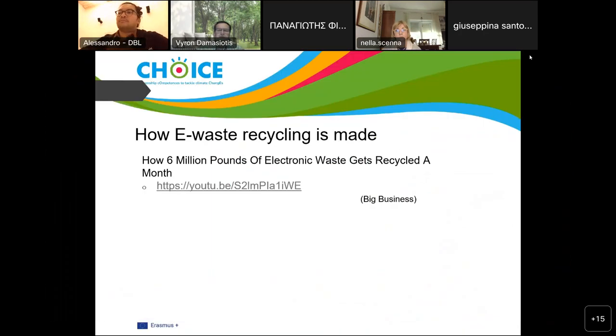Okay. I think it was very interesting. You really see what is meant when we say that IT devices are not made for recycling. You can see that these devices are smashed, shredded, and then they try to distinguish the various parts of it, which are the metal, which are the aluminium, which are the plastic. It's not an easy process. There are three or four machines that have to be passed in order to be able to separate all these things.